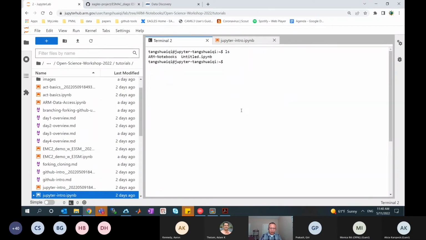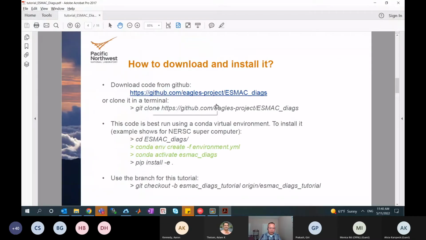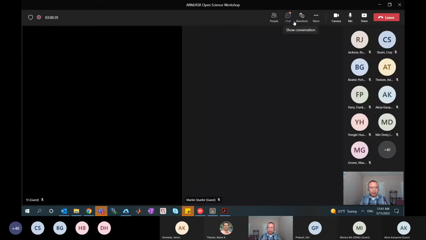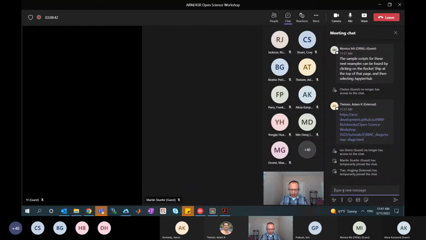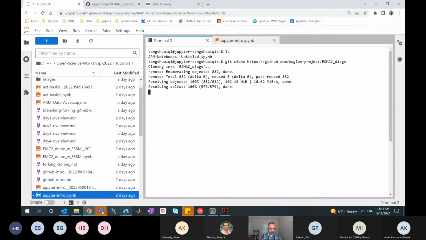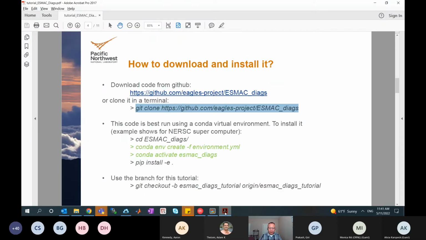Here is my main directory, and I can see all the tutorial information on the left. Then I will need to clone the code.